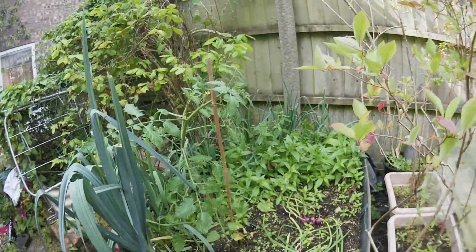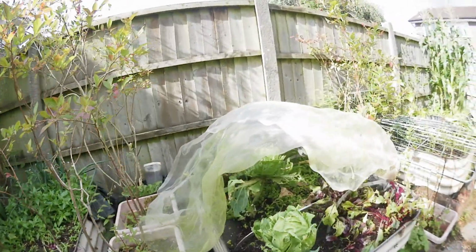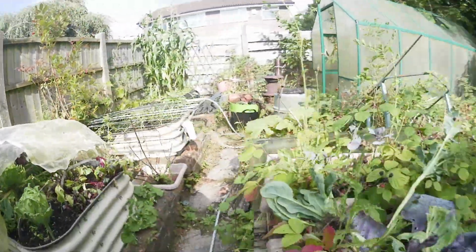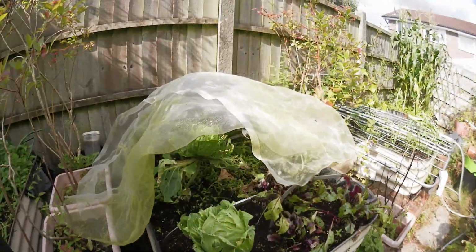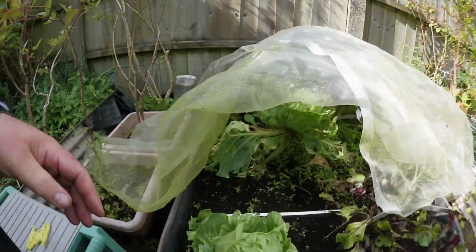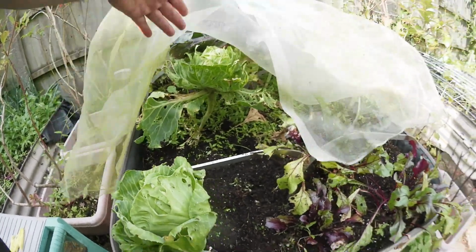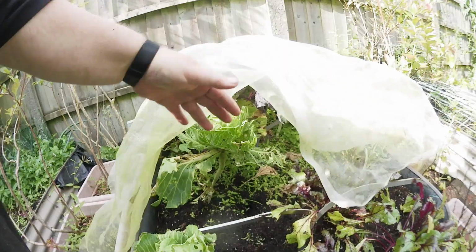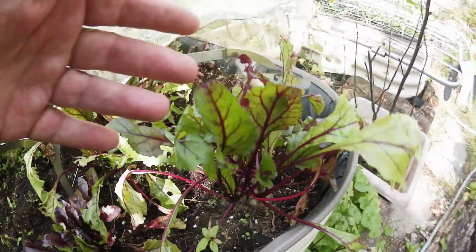I think I'm going to have a weed in here. It's just getting out of hand. I've peeled the cover back on this as well. I've just ripped some of these out. I think they're just going to go in the compost. I've not done anything. These green cabbages are trying to form up a bit, but I think everything else is going to get ripped out. Beetroot I'll leave in. A few nice beetroot forming.